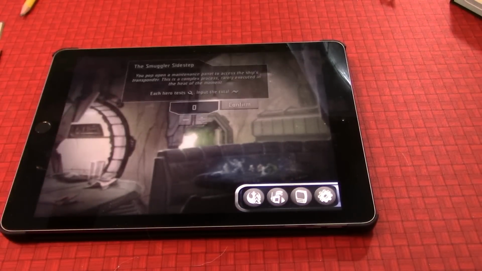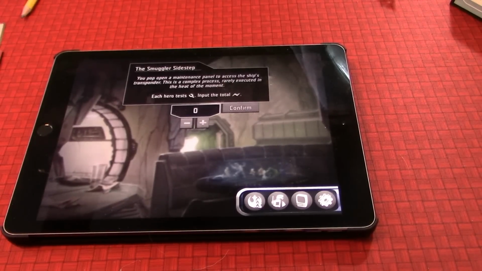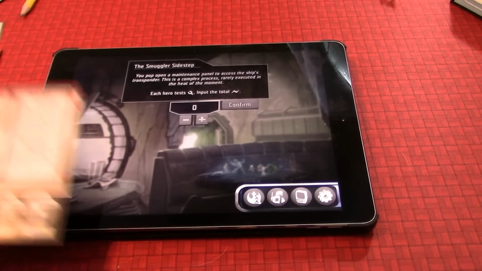Okay. You pop open a mechanical panel to access the ship's transponder. This is a complex process, rarely executed. Each hero tests, and then we're going to put the input totals. Okay, so let's start with Jen. She's got a pretty good chance at it. As you can see, for her test against mechanical things, she's got a blue.